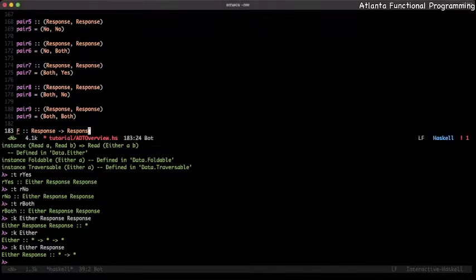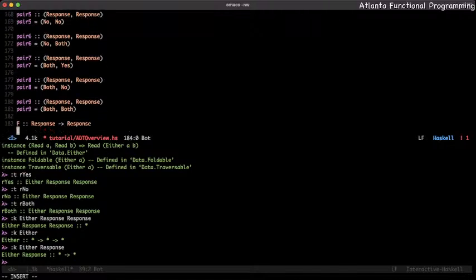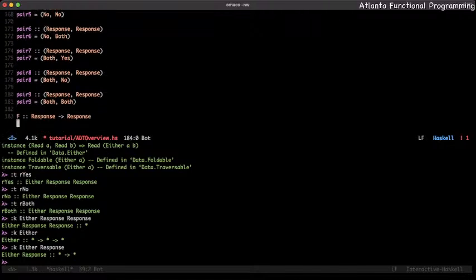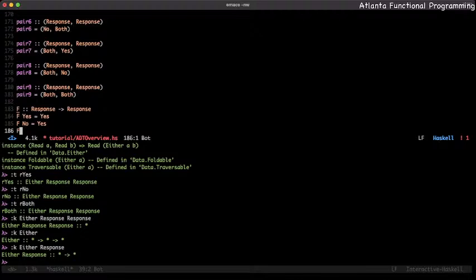So let's just go through a quick example here. Let's say that we start with f yes equals yes, f no equals yes, and f both equals yes. And this is our first case.